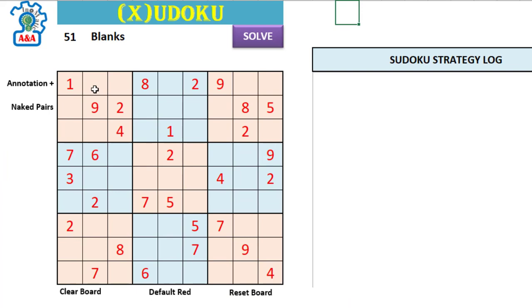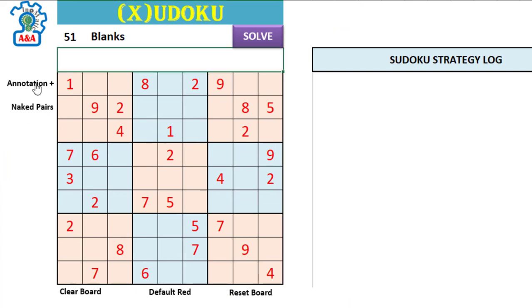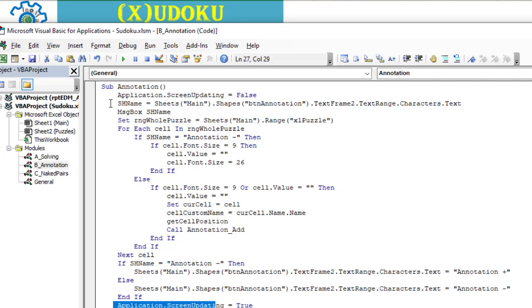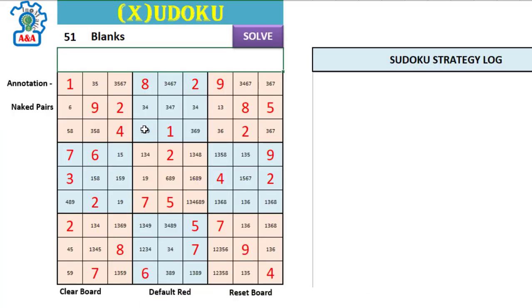So in this case here, let me show you. We'll have to run the annotation first. Let me turn off the message box. Go back here. Now let's remove the naked pairs. You can see here is 3, 4, 3, 4. So they will remove this 3 here, remove 3, 4 here. Watch. See that? It happened. So now if we loop through, we can easily figure this is the 1, this is the 7, and this is the 6.